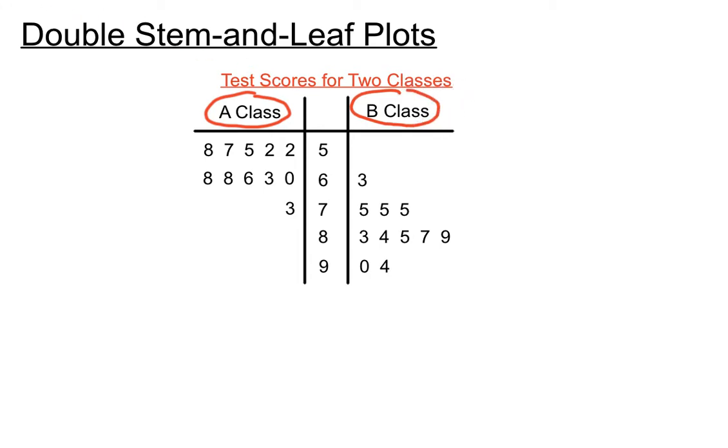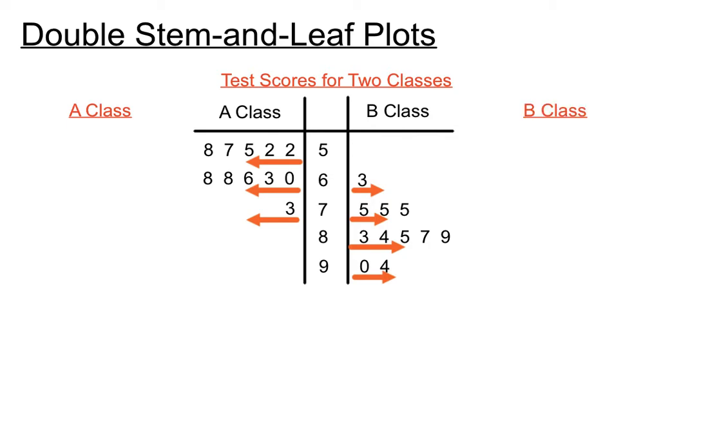Alright, so you'll notice an interesting thing when we do a double stem and leaf plot, that usually on the right hand side the numbers go from lowest to highest outwards from left to right, but it's like we've mirror reversed it for the left hand side. The scores are going from right to left, lowest to highest on that left hand side, whereas on the right hand side, like the previous example, they're going from left to right, lowest to highest. So that's one difference with a double stem and leaf plot. And we have the A class scores and the B class scores here.